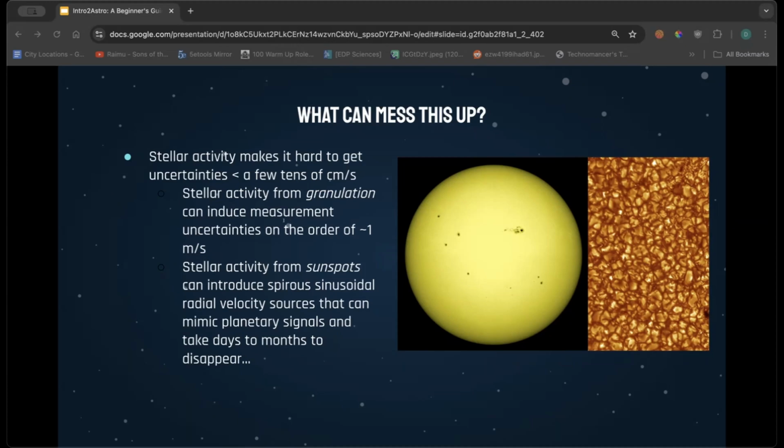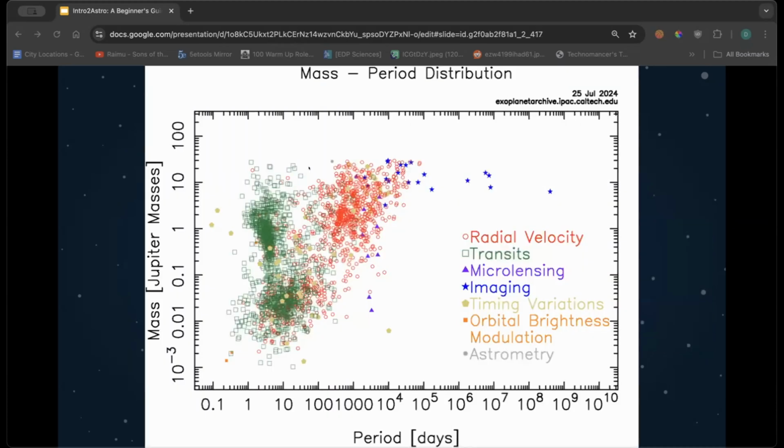Luckily for you guys, when we get to the demo or the assignment, we're only looking at really, really massive planets that have huge signals that swamp both these out. But if you're dealing with lower mass stars, you need to be really worried about them. And ultimately, that's how we arrive here. Radial velocities aren't perfect. They only work for bigger stars, or bigger planets, as you can see. And they work best when you have short periods, but they work better at longer periods than transits do.